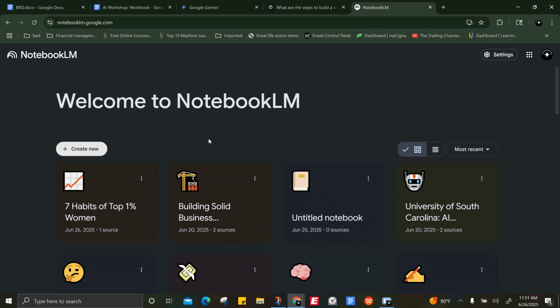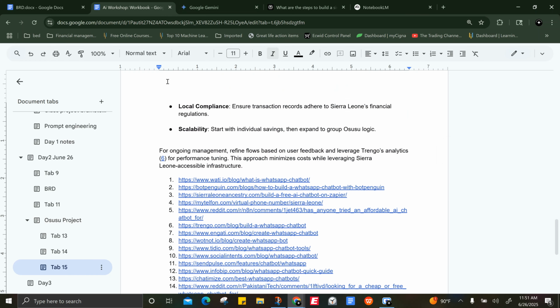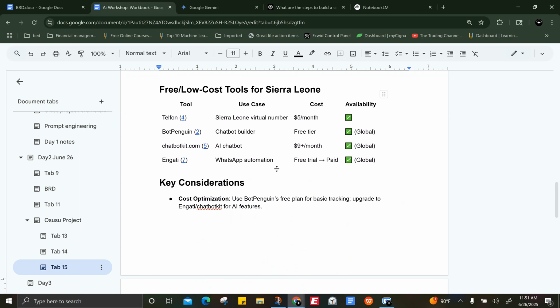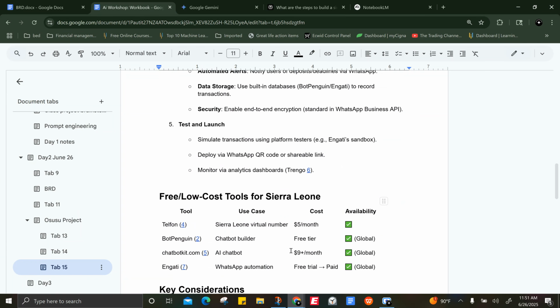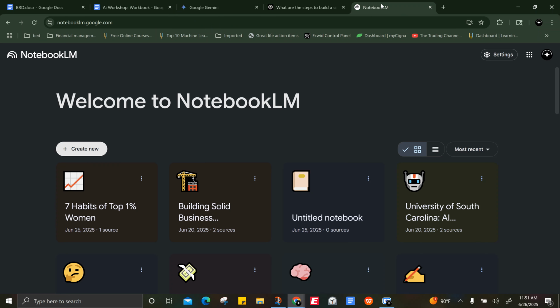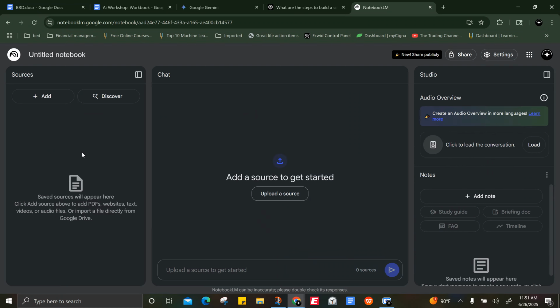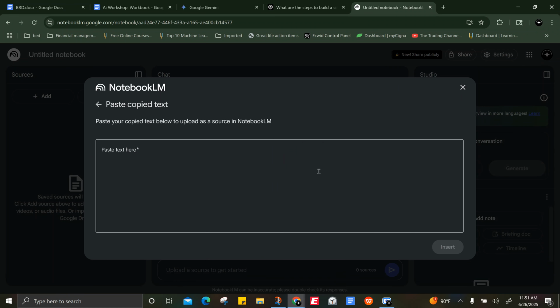Although it's only going to base its answer on what we give it, instead of going back through the steps when you have a question, you can ask Notebook LM, okay, I'm on this step now, what do I need to do? Once we pick our framework, which steps we want to take and what tools we want to create, we can put that guide in Notebook LM. Let me see, create a notebook, and then we can just copy and paste it here.